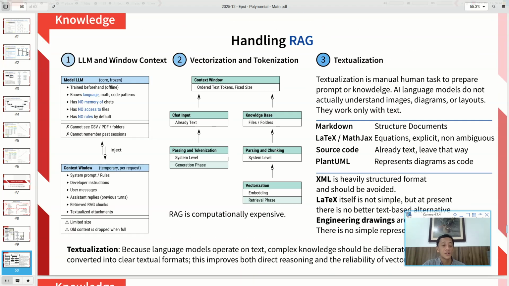The context window is basically like system prompts, and this is the model. But the context window isn't just the context prompt. It has attachments. It has RAG chunks from knowledge. It has the response from the prompt itself. Sometimes the system has a developer prompt, user prompt, and so on.